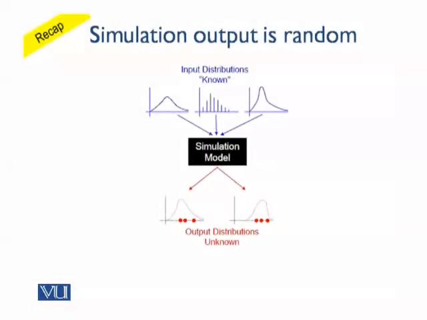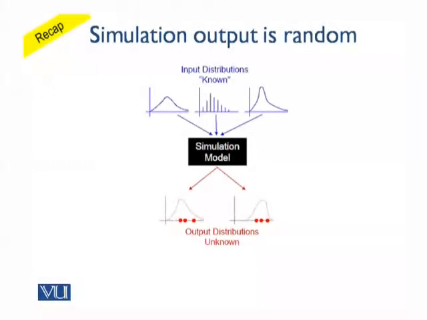So on the slide you can see that you have a simulation model, and input distributions are fed into the simulation model as input. And these input distributions are known because we model them ourselves. This is just an approximation of reality. Then from the simulation model, you get output values. It must be remembered, and I emphasize, this must be remembered, that simulation output is random. If you were to repeat the experiment, it is possible that you will get a different answer. It is also possible that you would get a very different answer depending on the output distribution.